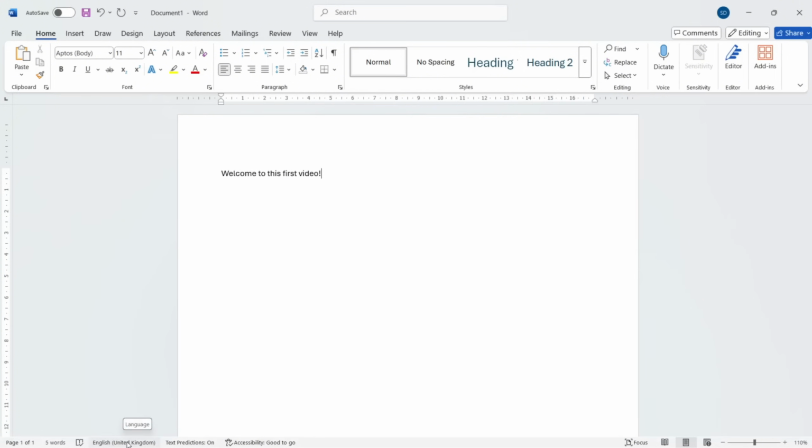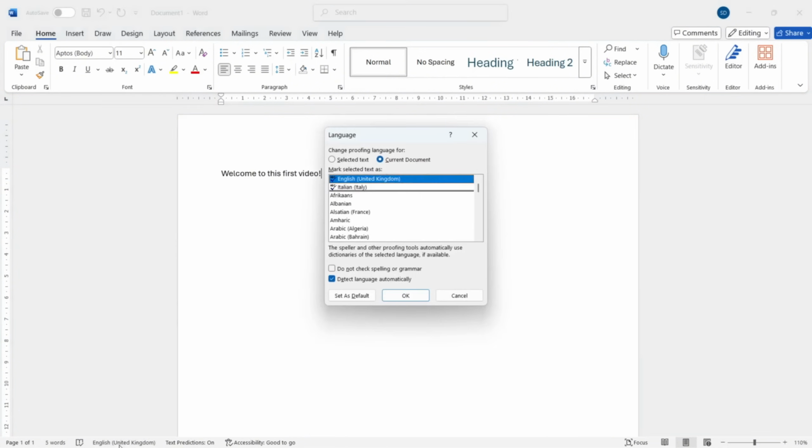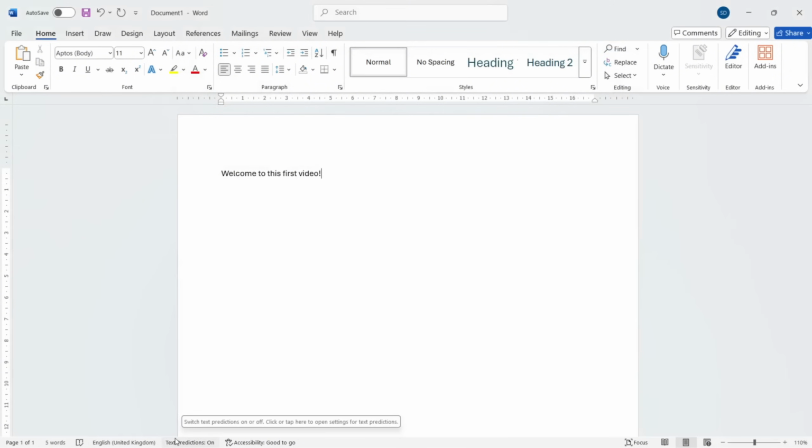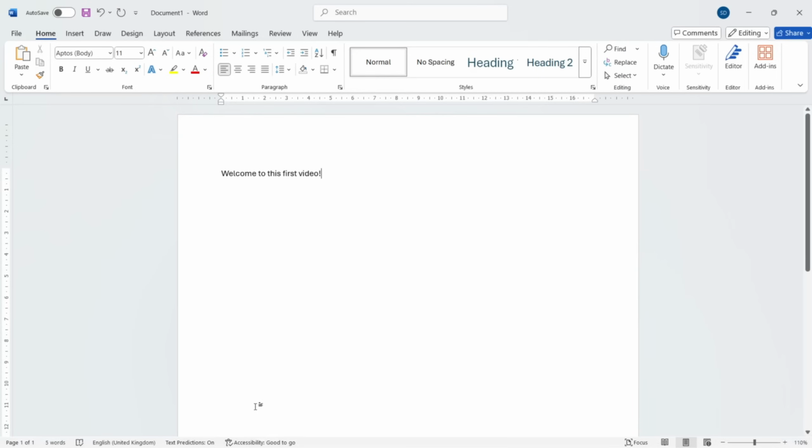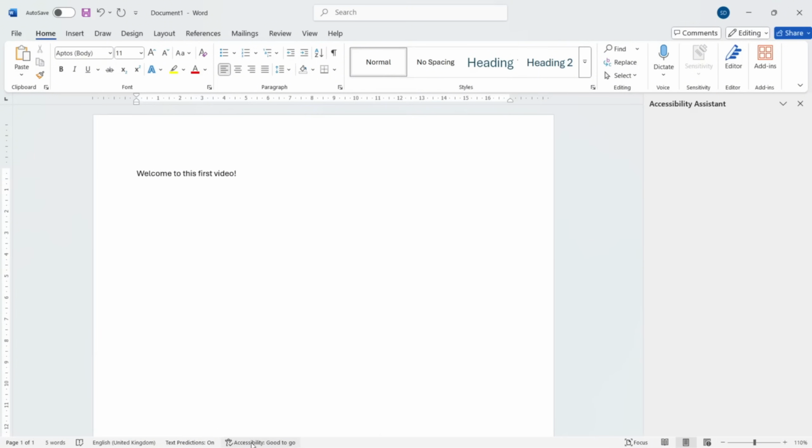Here we can see the language that has been selected for this file, and by clicking on it, we can change it. Here we have the option for text prediction that we can set on and off by clicking on it. But as of right now, it's on and we will leave it like that. So let's click on cancel. And the last option on the bottom left of our screen is the accessibility.